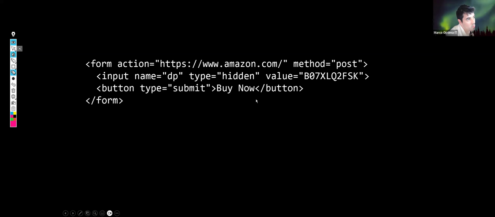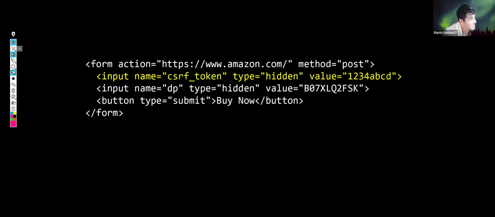All right, so just how can we defend against it? Before I show you an example, even though there's JavaScript code already automatically submitting those forms, which again might have enough information in them to buy something on our behalf, we can defend against that. We can include something a bit like this, a special token of sorts. It turns out this is a very common way to address this problem: having the server not just output a simple HTML form, but output a form that additionally has another value, often hidden as well. By convention, this is called a CSRF token, which is just a fancy way of saying that it has an extra value, okay?